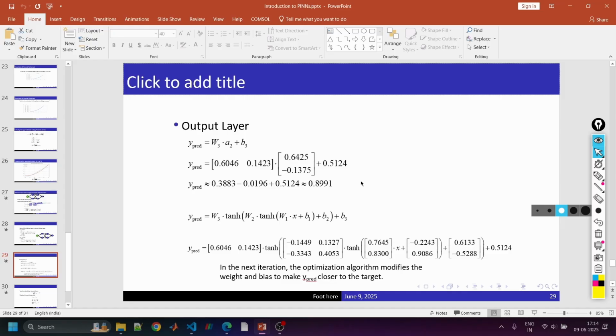Hi, welcome to the third video on Introduction to Physics-Informed Neural Network. In this video, we shall see how to write a PyTorch code for curve fitting any function. So here we will be considering the function y is equal to x square. It can be extendable to any function.